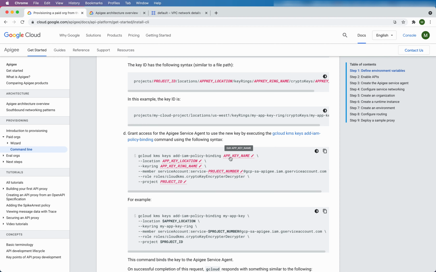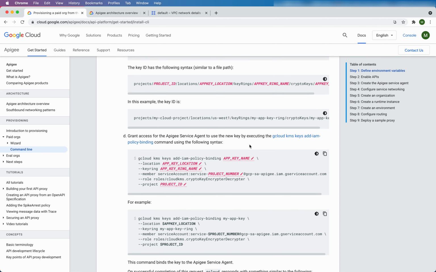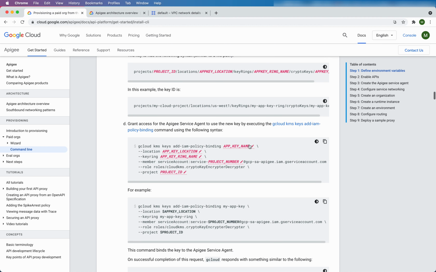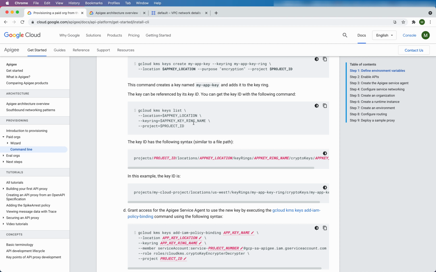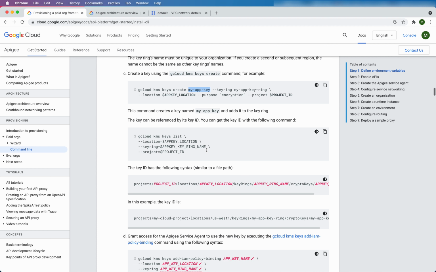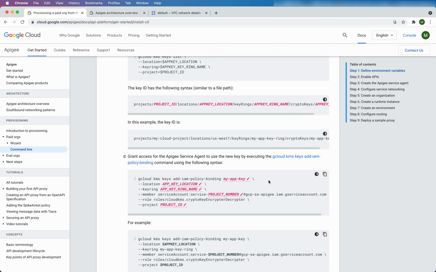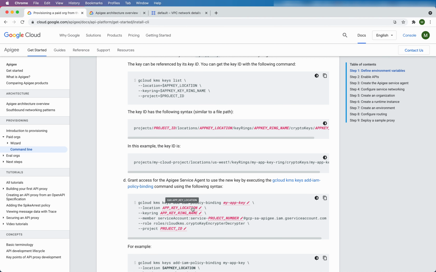So yeah, let's do that. You can see here the app key name, oh, it's not filling it in. All right, so I guess we're going to fill it in here. So app key name, we know what the app key name is. It's called my app key. App key location. Again, this is not consistent. Some places ask me to use environment variables, and here to fill it in. I'll submit feedback to make it easier for when you guys are following this.